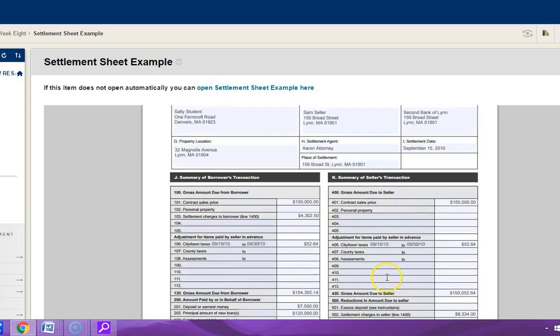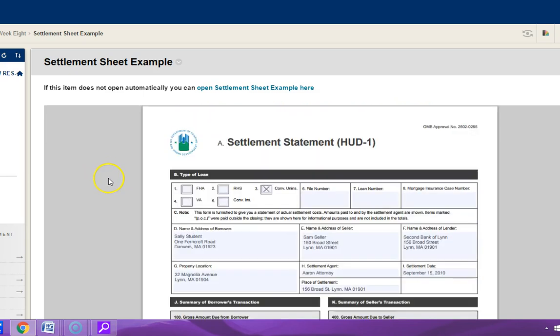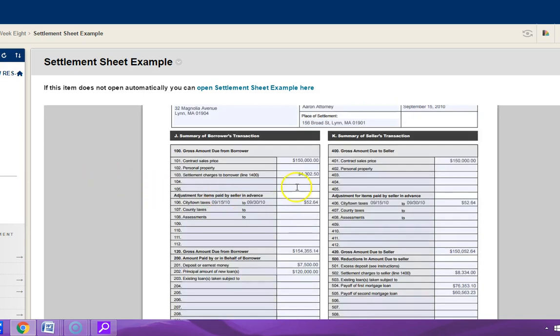All right, that's all the easy stuff. Then the balance of the settlement sheet or the closing disclosure is very much the same, except for the closing disclosure, the second page is the first page, and this first page that we're looking at right here is actually the second page of the disclosure. It's become a longer document because they mushed up two documents into one. So it's the second half of the document, but the pages are reversed. So our second page is the first page, but it really does look very much the same.